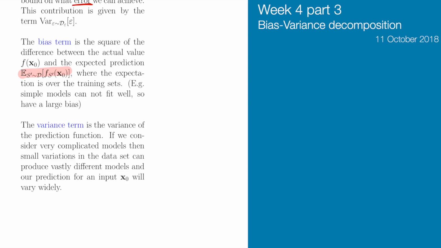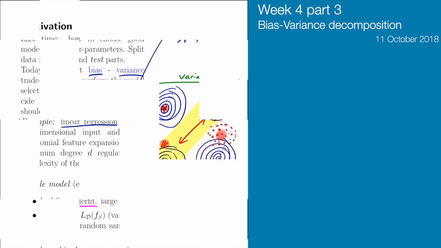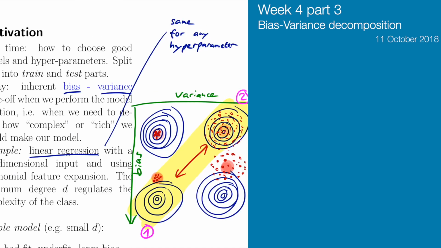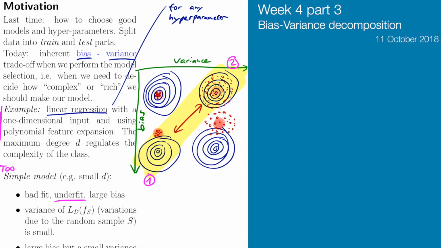So complicated. Now we need to relate this to models again. The simple models often have almost no variance, but a huge bias. So maybe I should go back here. Simple models is case 1. Systematically wrong, but always the same, no matter how many times you train it, how many different data you use. And the complicated models, they're case 2.